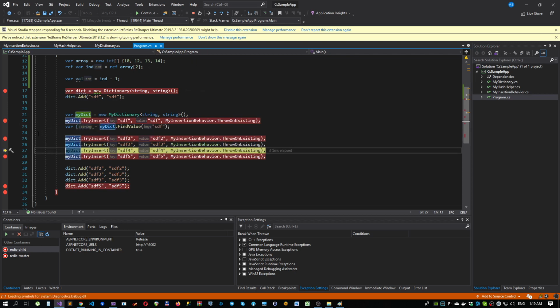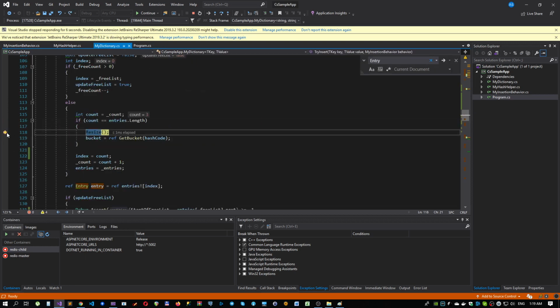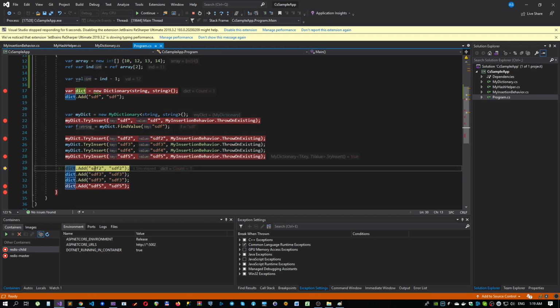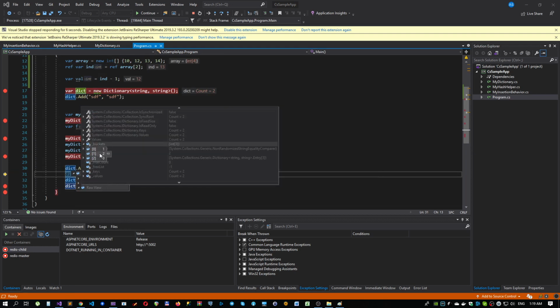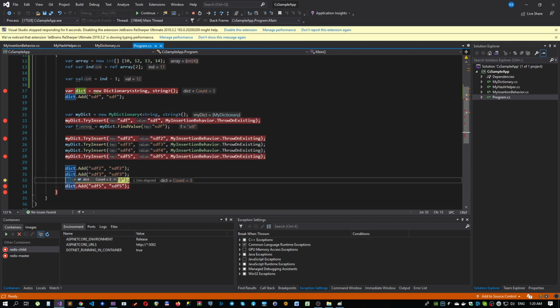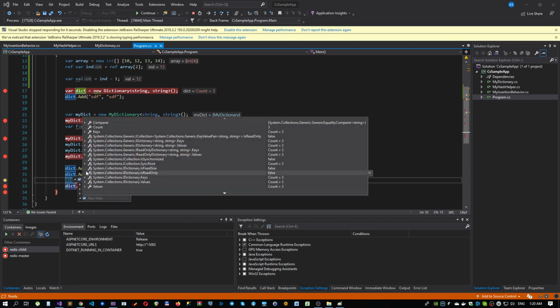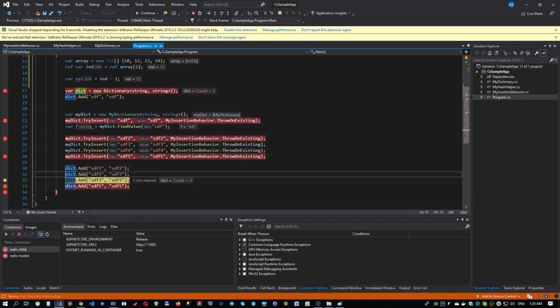Yes, now omit our own dictionary. Try to insert another one. What we got after this. We have two different buckets, and for sure for this index we go to 0 index of entry array. For this index we go to first index of entry array. Trivial case. Now we add another one. Again, no collisions.